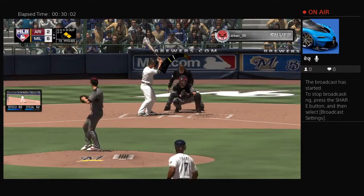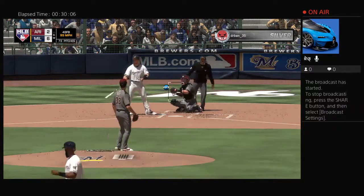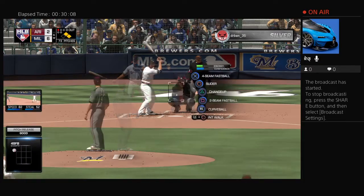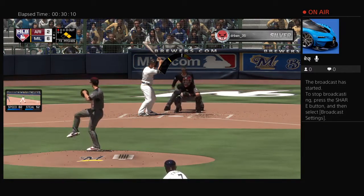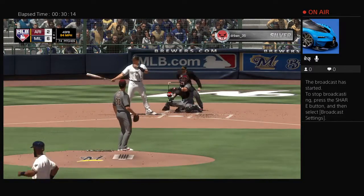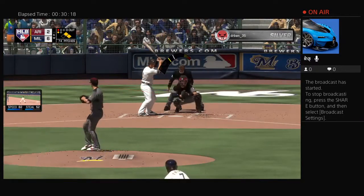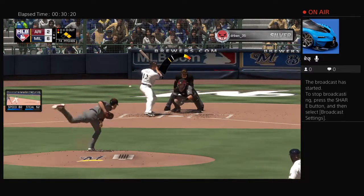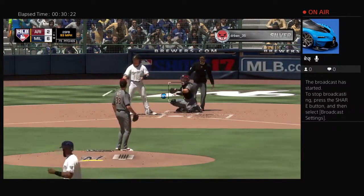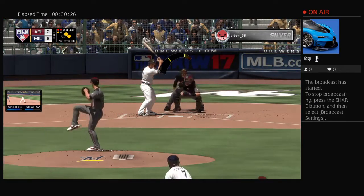Now batting, catcher Stephen Vogt, as he looks at a ball for 1-0. 1-0 pitch on the way. A called strike on the inside corner. Pretty adamant about working him inside right now. Back-to-back fastballs, and that one was able to find the zone. And he takes one off the inside corner for ball 2. First and second here with nobody out.